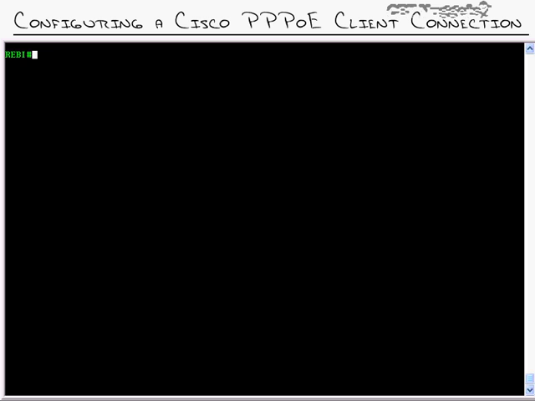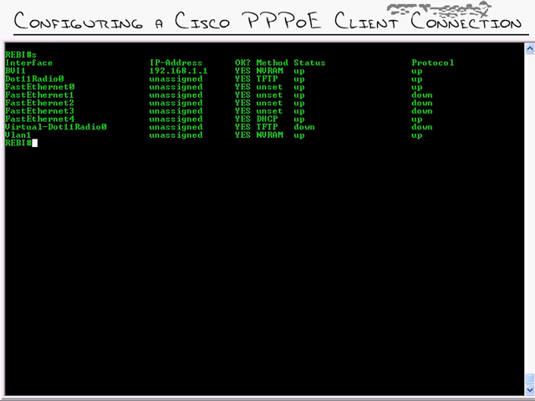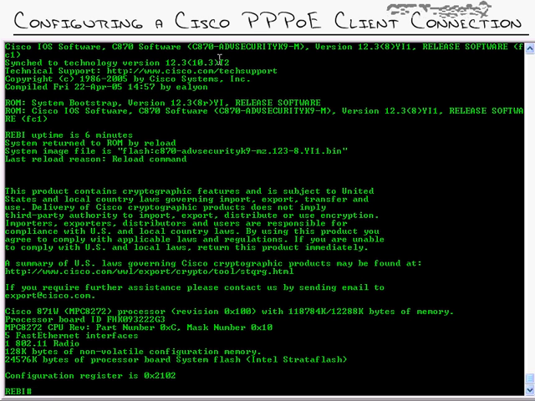Now I want to get you familiar with this router first of all, just to make sure we know where all the interfaces are. Just do a show IP interface brief. Now this is actually, what is this? I'll do a show version. This is an 870, one of the brand new Cisco 870 routers that have the wireless built into it.